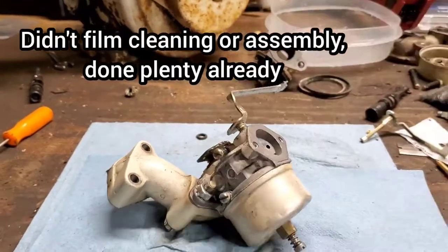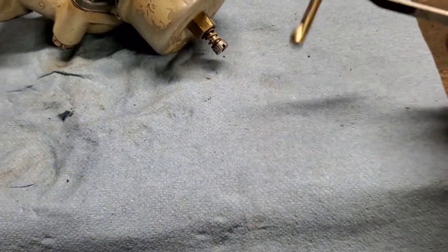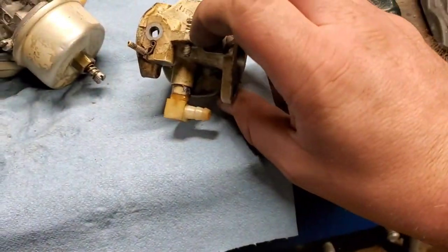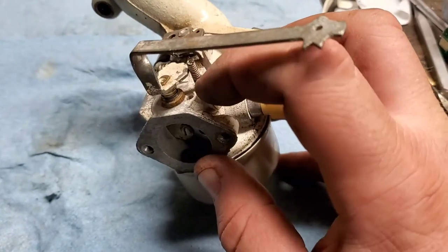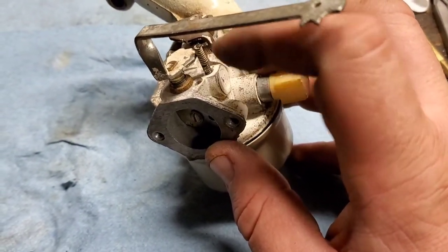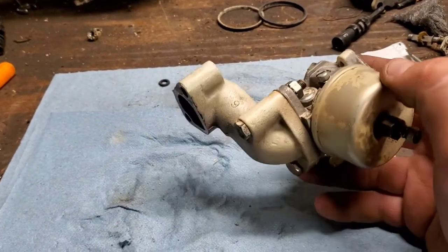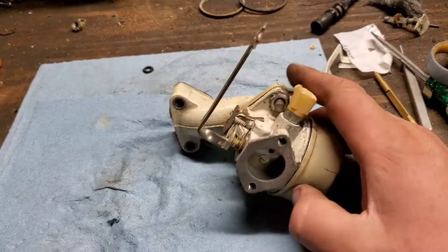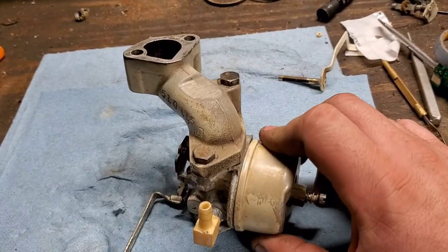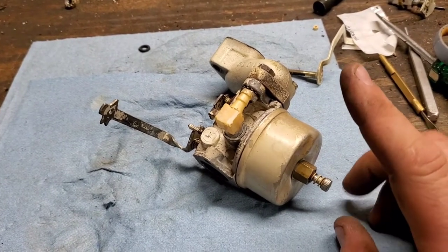Alright, here we have it — pretty much picked the best parts out of the two. Sadly the original choke is actually pretty worn out, had quite a bit of wobble in there. Also, because the original throttle body was shot, I tried removing the spring — did not work. This spring was in a different location, and I don't have any of those in stock, so I just did the lazy thing and left this handle on, which will not interfere with the current air filter. Float's been cleaned, leveled, all new gaskets, set roughly to a base level of settings, and reused the original gasket — looks like it's sealed up pretty good. Torqued it down, so let's throw it on the bike and see what happens.